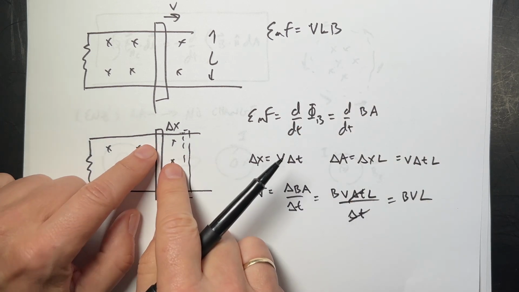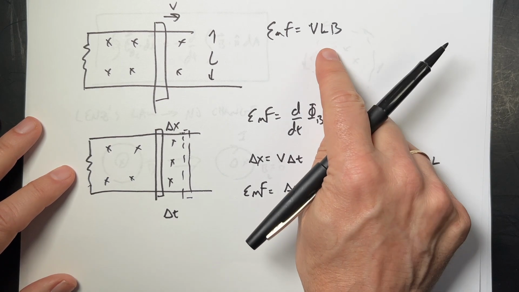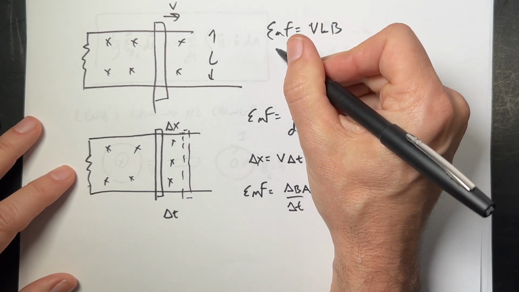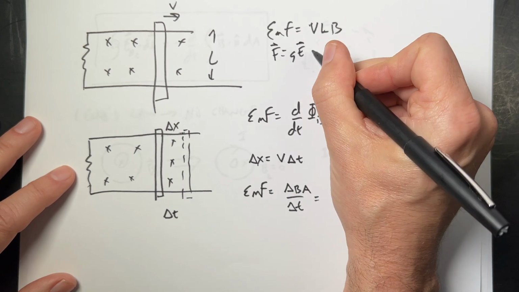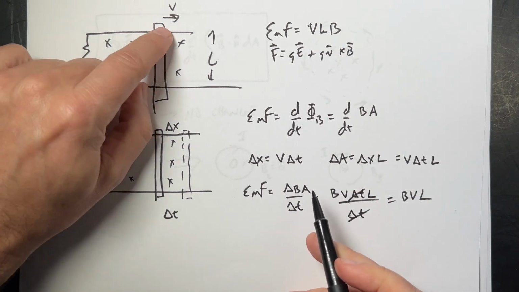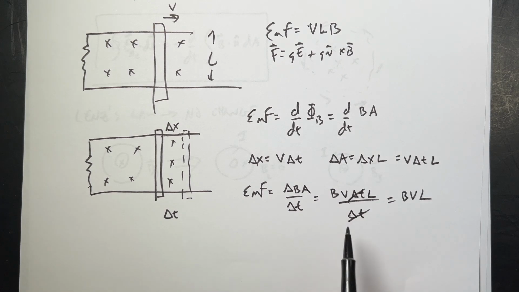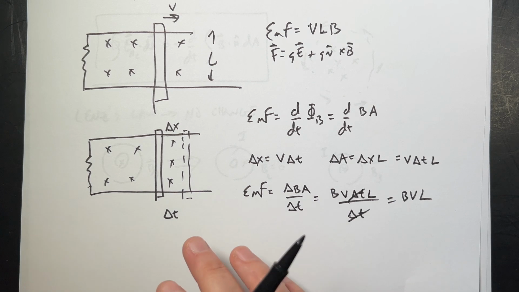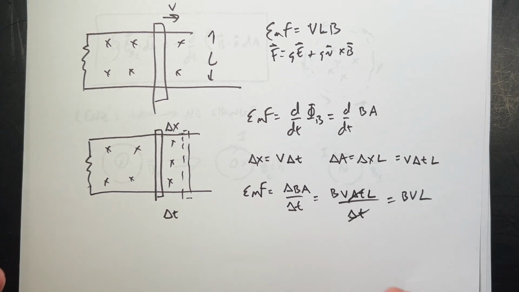So we can explain this idea of moving a bar through a magnetic field using Lorentz force. Remember, this was saying this is going to move charges such that F equals QE plus QV cross B. And then that creates an electric field in here, and the electric field will produce a change in potential. That's what we did before. Or you could use Faraday's law, and you get the same thing. And you know they have to be the same thing because you could actually measure that voltage. It doesn't really matter which way you do it. The voltage is the voltage.